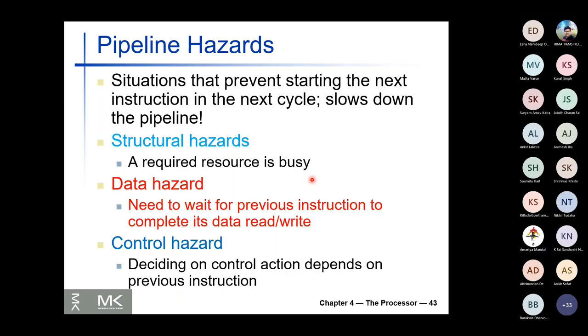Remember that generally they are classified into these three groups: structural hazards, which are conflicts of hardware resources; data hazards, meaning that you are waiting for some data which is not available; and the control hazard, where which instruction would be executed next, whether the sequential one or the target one, is not yet determined in the pipeline. So you are not sure whether what has already entered the pipeline following a branch instruction will be executed or not. It will be known after some time.